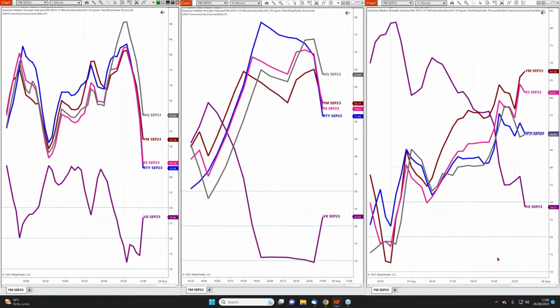And the reason I've set this up is to demonstrate in a very simple way, first of all, the inverse relationship between the VIX and the indices, which is very, very clear to see. As you can see across all 3 timeframes, this is the VIX at the bottom, and these are our indices at the top. And we can see the inverse relationship very clearly, and it's just starting to develop right over here on the 15-minute time frame.